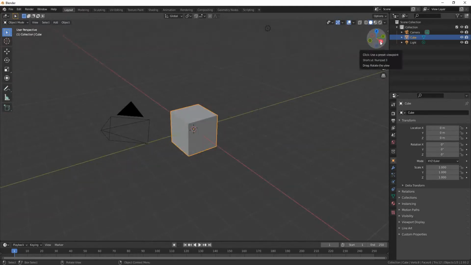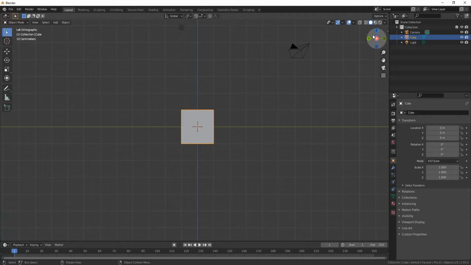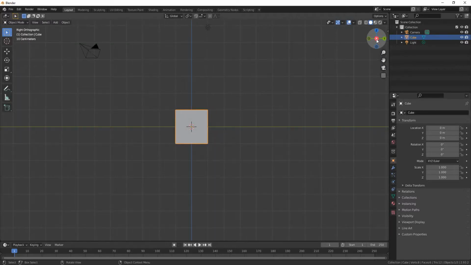You may have noticed that these axes are labeled X, Y, and Z, red, green, and blue. And then on the opposite end, there's a circle there that when you wave your cursor over it, it lights up and says negative X. It means look at the object from the negative X axis, which is looking at it from the opposite side of the positive X axis. And if you are looking at it from one side and you want to flip it over and look at it from the other side, you can click the red dot again when it's centered like this, and it flips the model around and shows it to you from the opposite side.